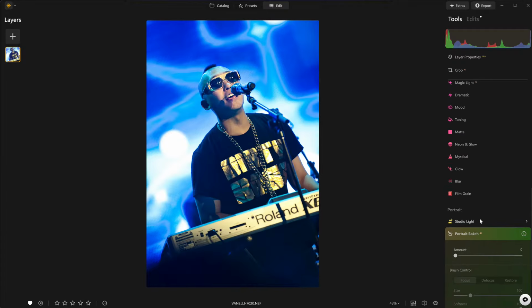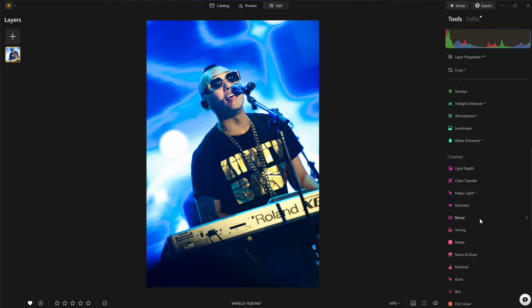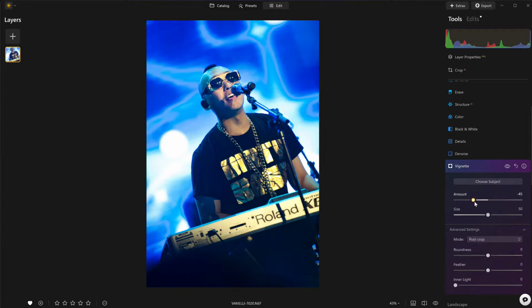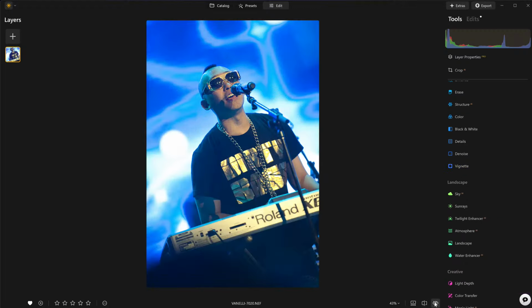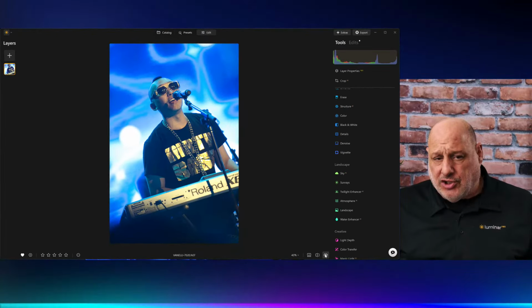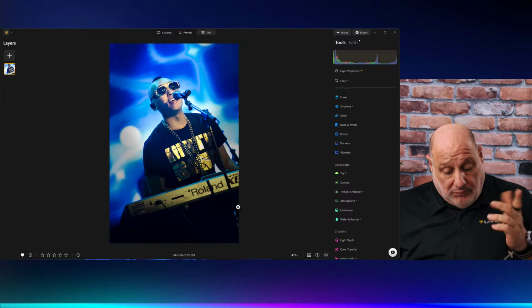Good. Now we have to do what we did. Well, we could do what we did earlier. We could use either vignette and dial it back in, or go old school. Here we go, and use masking. But for now, I like this. Right about there. There we are. Look at that. And look how the light's coming down. So we went from this, an image that I wasn't too happy about, to this.